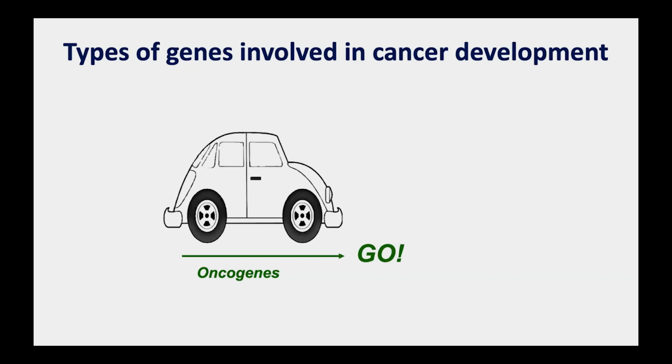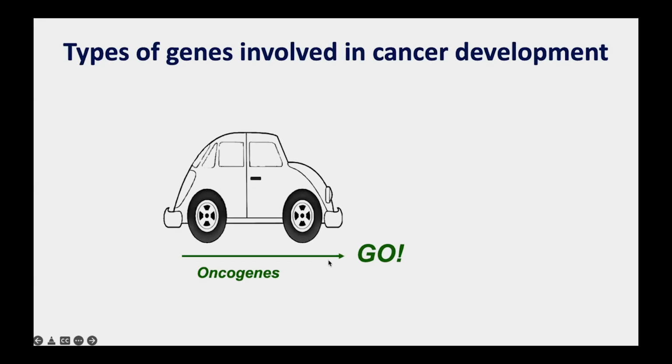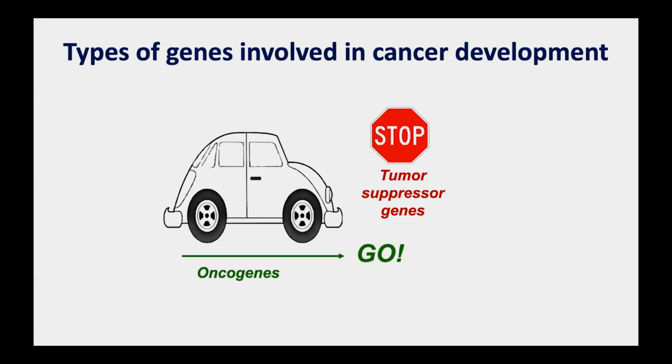We need to move the gas down to move forward, stop when we need to stop, speed up when we need to, and slow down. And when our brakes and our gas pedal are working properly, we're just fine. So oncogenes are like the gas pedal. They move us forward when we need to move forward. Tumor suppressor genes are like the brakes. So they're stopping. And so once again, we have both the brakes and the gas pedal working properly. We're moving forward just fine in a very controlled fashion.